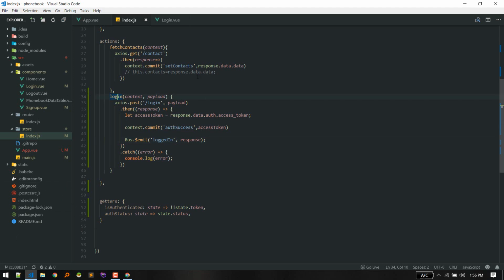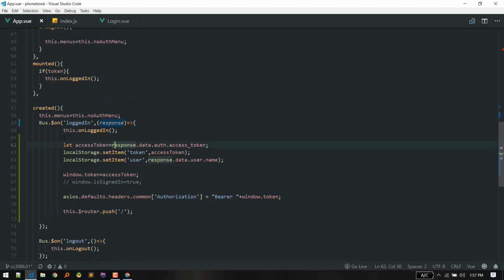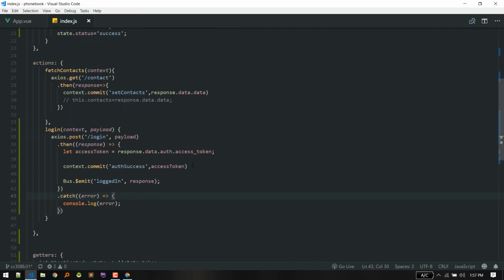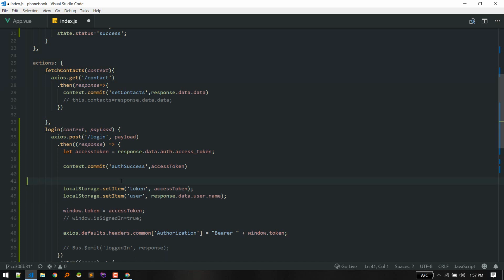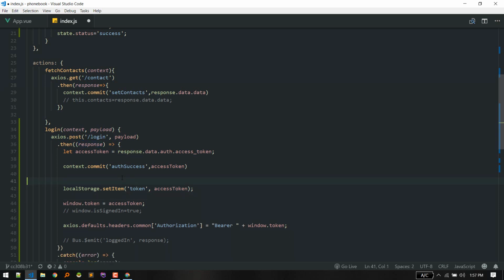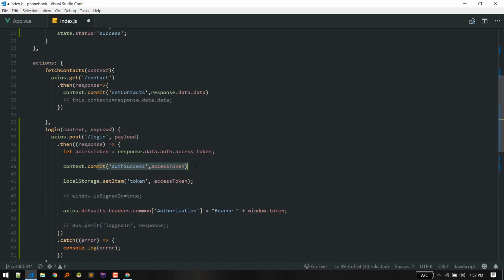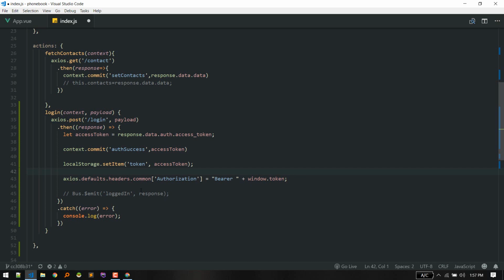Okay, back to our login action. Let's increase the font a bit. Alright, so in login action we can import all these code from there, since we do not require it here. Let's cut it out from here. So after login we don't have to use event, paste it. So access token is already defined up here. So after login we need to set token. We don't need this user, and we don't need to update this window variable because we already committed, we already did it here since we are using store. And yeah, that is already done.